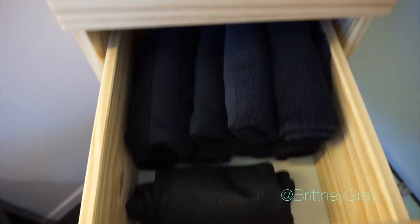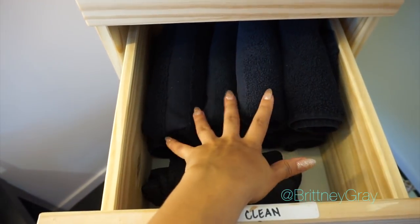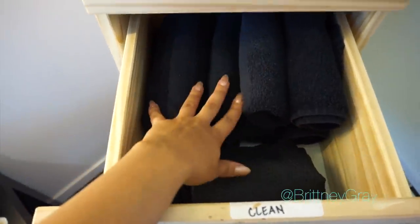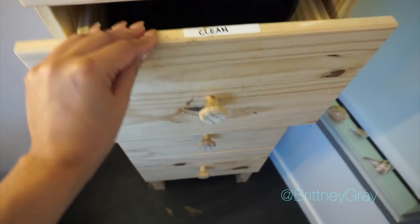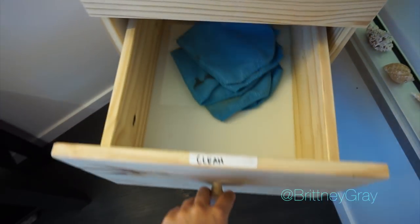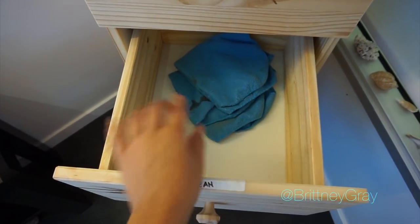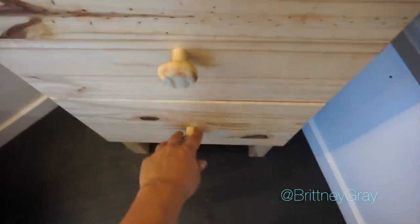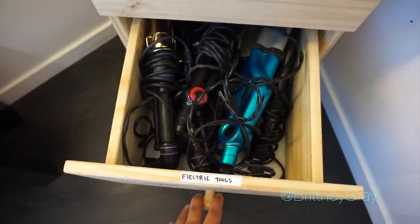Here I have towels rolled up — most of my towels are in the laundry as I'm filming this. I have towels and capes here; those are bleach-proof black towels. And in here I keep the towels I use to clean — as you can see, those are stained with color.